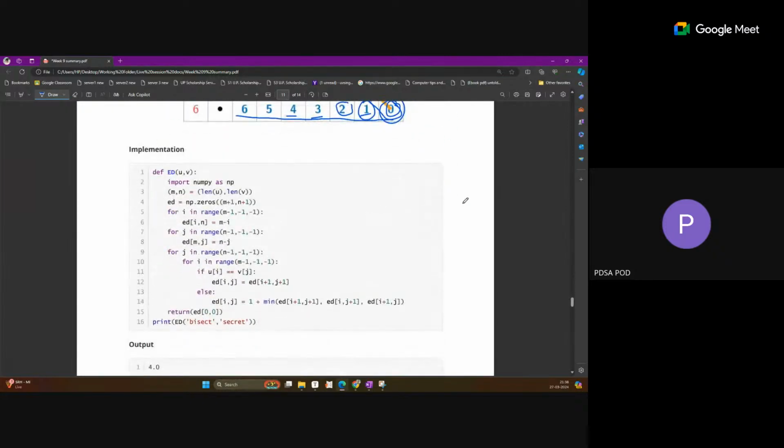So this algorithm is also similar. Here we fill the base case first, then we fill this matrix completely, and this is the inductive structure part. If both are the same, then we look at the diagonal value directly. Otherwise, we take the minimum of all 3 values, add 1, and return the value at position 0, 0. So this is the minimum edit distance algorithm.